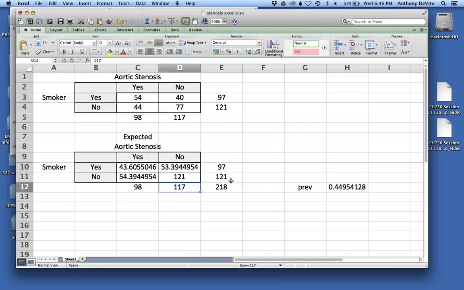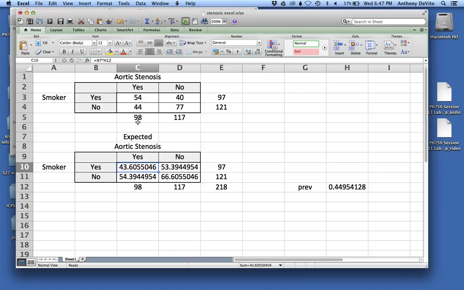Oops. Hang on a second. Minus this number. Okay, got a soft finger today. It's not pushing the keys down hard enough. Okay, and this will add up. You can see that this adds up to the same number also. So this is what we expect our table to look like.